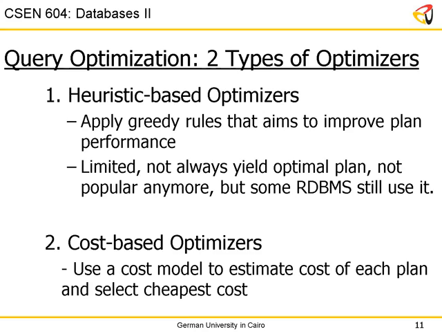And there are really two types of optimization techniques or optimizers. Historically, the first one that appeared is called heuristic-based optimizers. And because of limitations to heuristic-based optimizers, we will discuss them first. Cost-based optimizers became the more common approach. But the two approaches do exist because there are some database engines that are still using heuristics. There will be mostly historical database engines or older versions of database engines, so you need to learn about them. But more modern database engines would use cost-based optimizers.